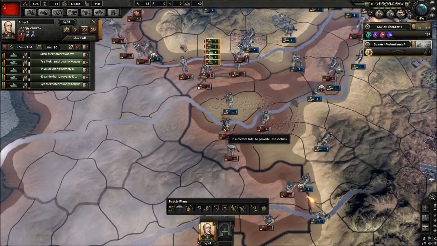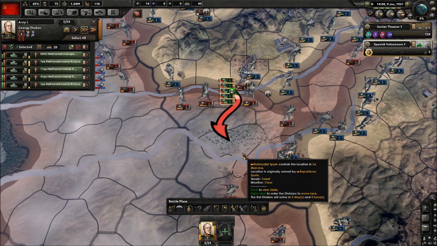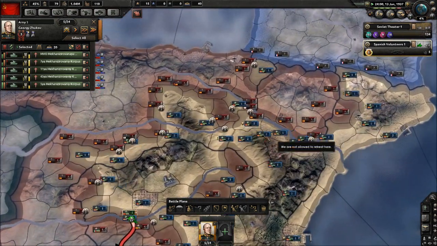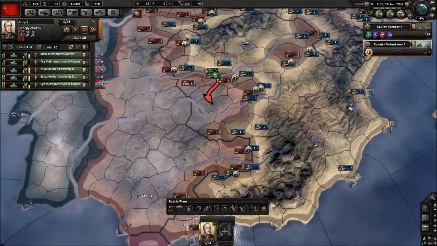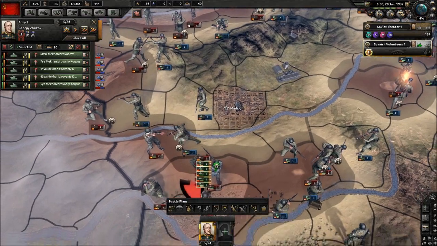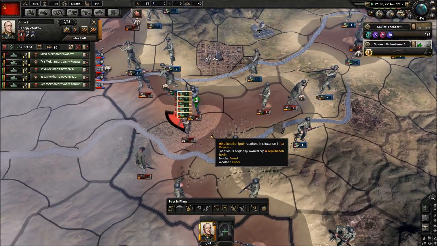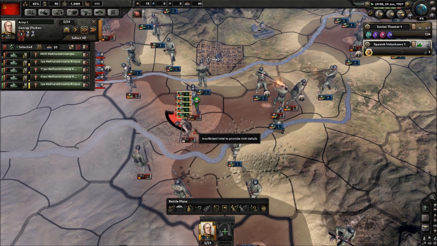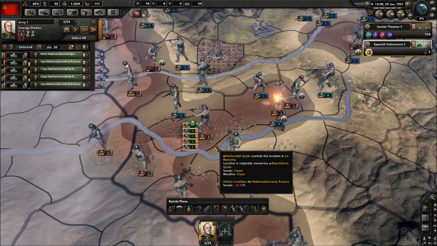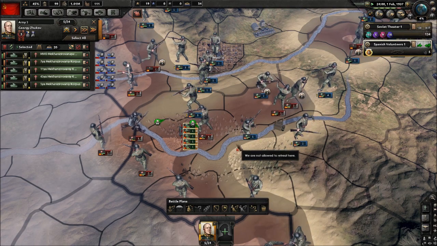Just gonna try and cut these guys off. That would be really nice. Well, that didn't work out too great. Zaragoza holding on, Madrid holding on. These guys are encircled, that's great. But the Republicans tend to be completely useless, so hopefully they manage to do that. We're gonna kill a bunch of Germans here, that's nice. Immediately go for another attack.